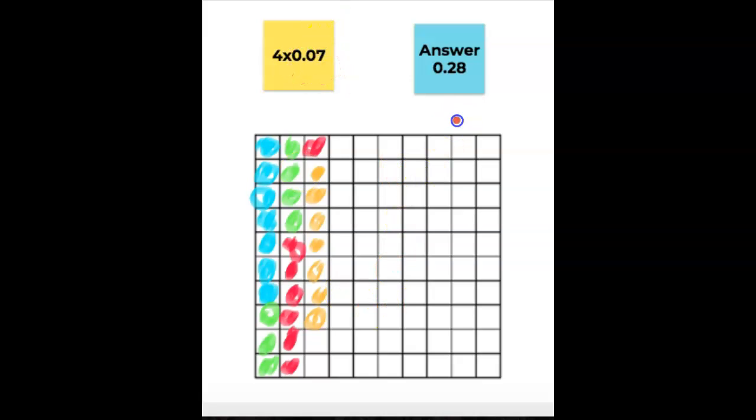Okay, now 7 hundredths are small, so even though I have 4 groups of them, they are still less than a whole because they don't fill up this whole grid. So in order to figure out what the answer is, which you'll see over here, it says the answer is 28 hundredths. How do I come up with that? Well, if I count together all of these that are colored in, I've got one row here which is 10, one row here which is another 10, so that's 20, and then 1, 2, 3, 4, 5, 6, 7, 8. So I have 28 hundredths colored in. And the interesting thing about this is you might notice that 4 times 7 hundredths is similar to 4 times 7, because 4 times 7 is 28, except because we have 4 groups of 7 hundredths, the answer is not 28 wholes, but the answer is 28 hundredths.